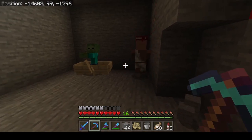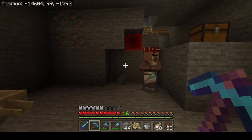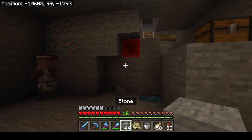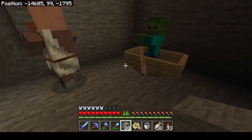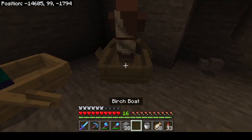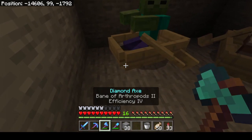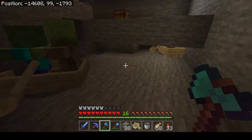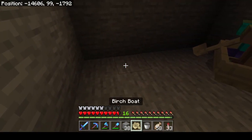Okay. Good. Now what? Alright, so I'm not looking for this guy to get zombified again. So what if I make a little cage here? And we're gonna put you in a boat and take you out of the boat. Okay, now you're in the boat with, alright.